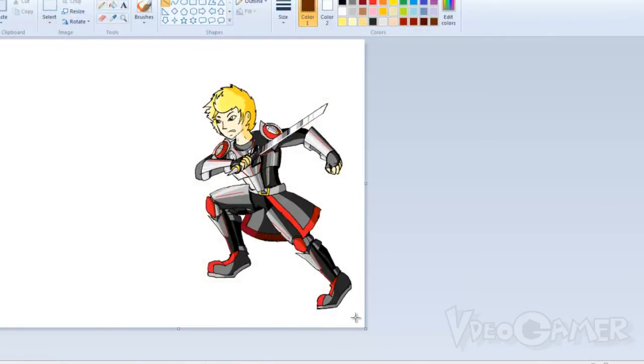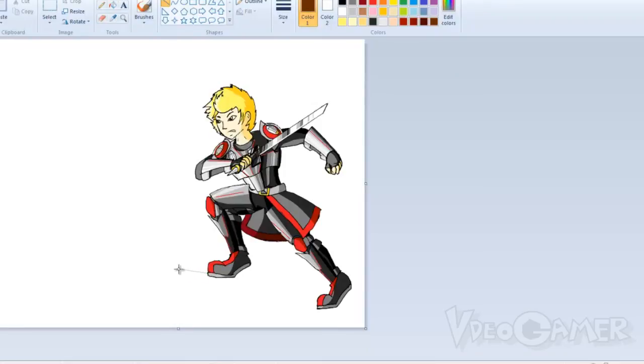And finally, after a couple hours or one hour, I don't even know how long I've been working on this, I finally got this thing done. The longest part about it was the lines I had to make for all the shiny armor parts. Everything else was pretty easy, but making those armor parts look like that was so time-consuming. I would say this looks pretty awesome, but I'm not quite done yet.